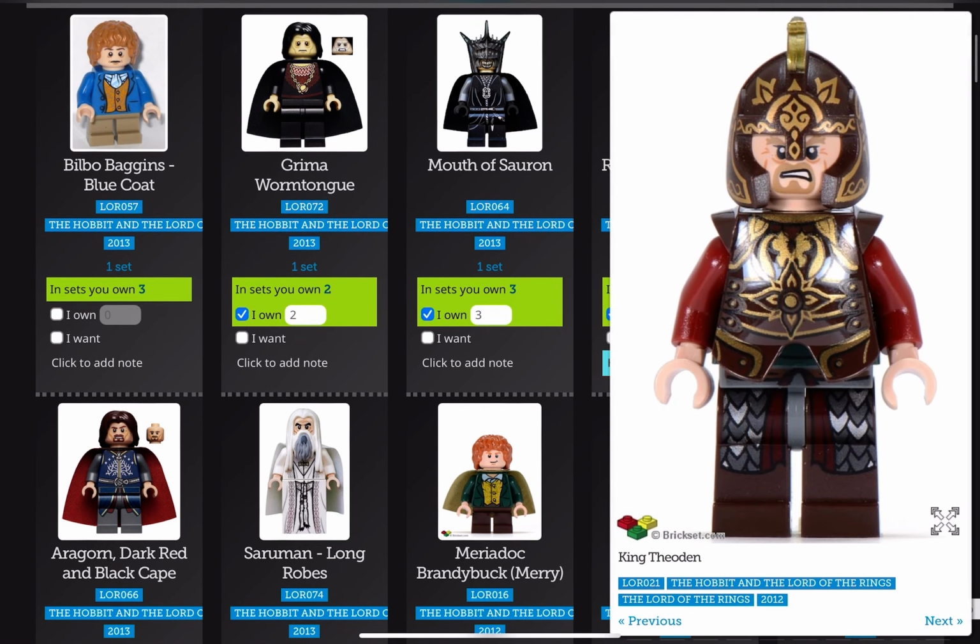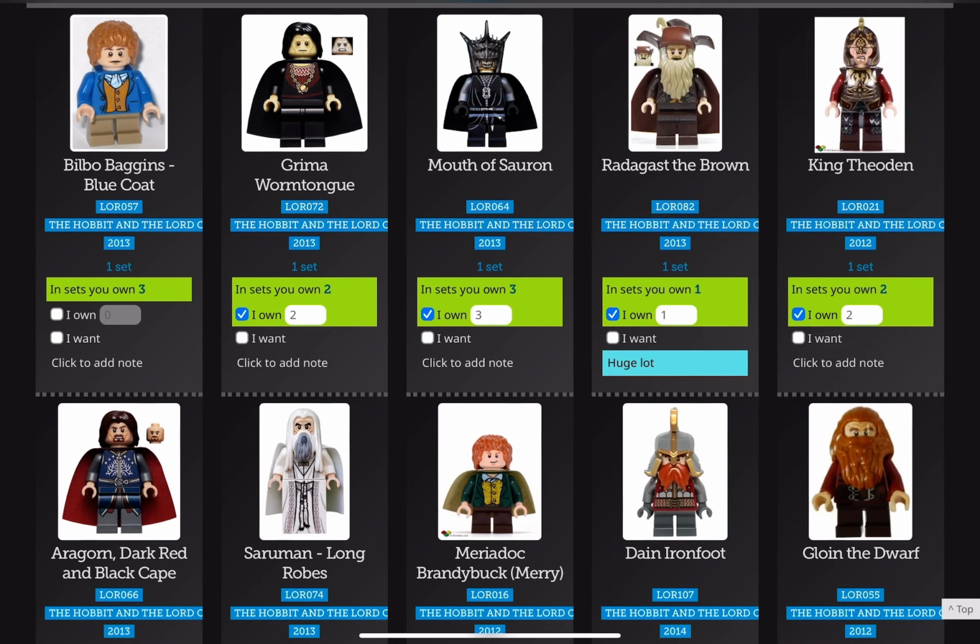The number 4 minifigure to buy is King Theoden. One, because obviously he's top 5 already in price, but two, because he is a legendary character from the trilogy. Peter Jackson really hyped up the Rohirrim in the movies, and additionally, the War of the Rohirrim anime is going to be based on Rohan with Helm Hammerhand, and so Rohan will have a huge spike in popularity. I'm telling you right now, there will be War of the Rohirrim sets because the anime is being made by Warner Brothers. So there will be Rohan sets to come out, but there may or may not be a Theoden. That would probably be the time they would remake a Theoden, but at least for this next year before the anime comes out, Theoden absolutely is going to explode in value.